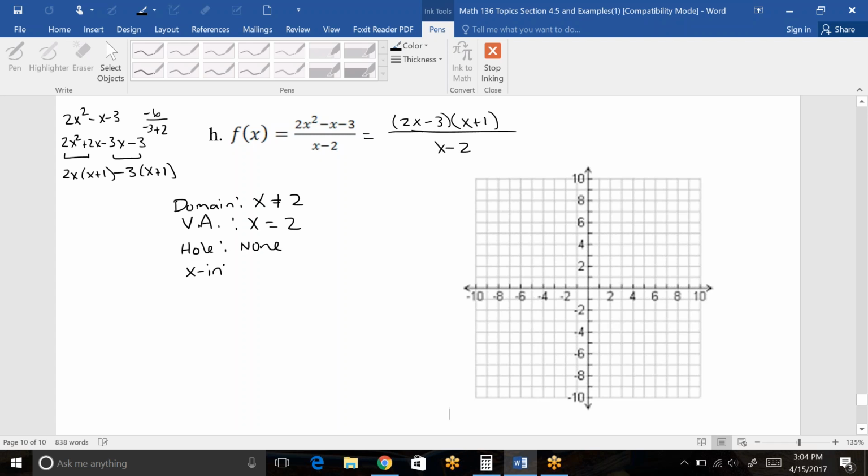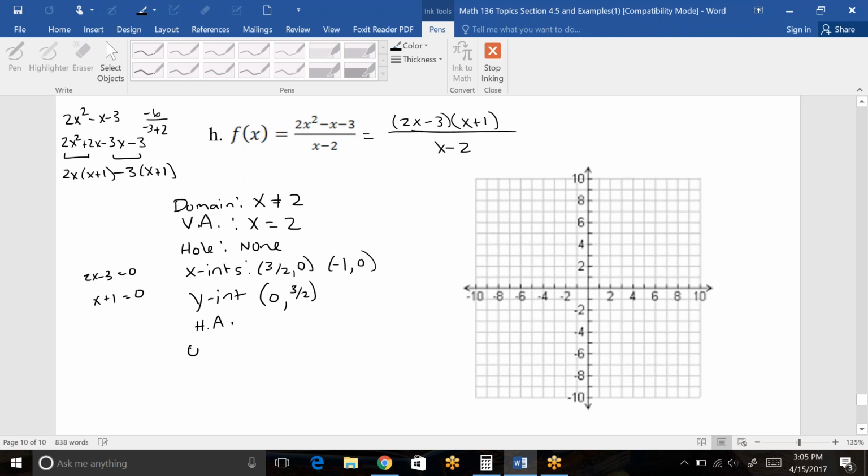There are two x-intercepts. There are two separate things on top that have x in them. Add 3 and divide by 2, so that'd be 3/2, 0, and subtract over 1, so that'd be -1, 0. For the y-intercept, plug in 0 for all the x's. You can kind of just look at the equation up here. If you put in 0 for everything on top, you'd still have a -3. If you put in a 0 for the x's on bottom, you'd have a -2. So it's going to be -3 over -2, or just +3/2.